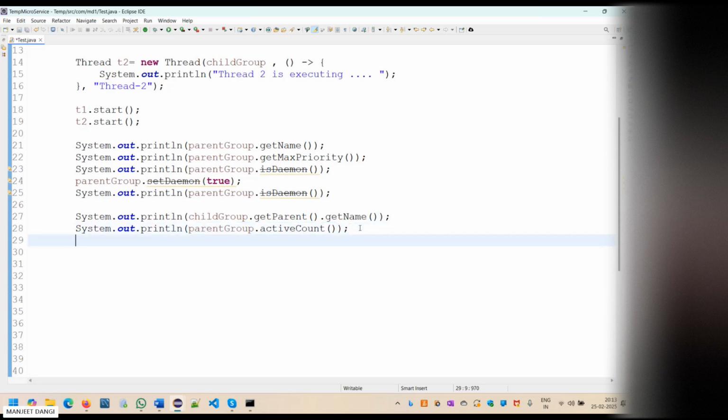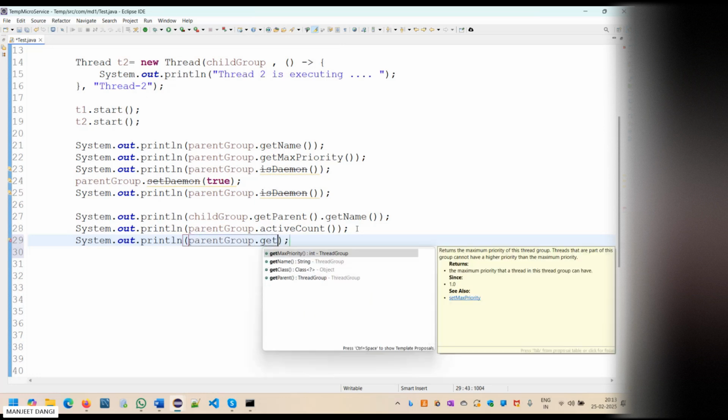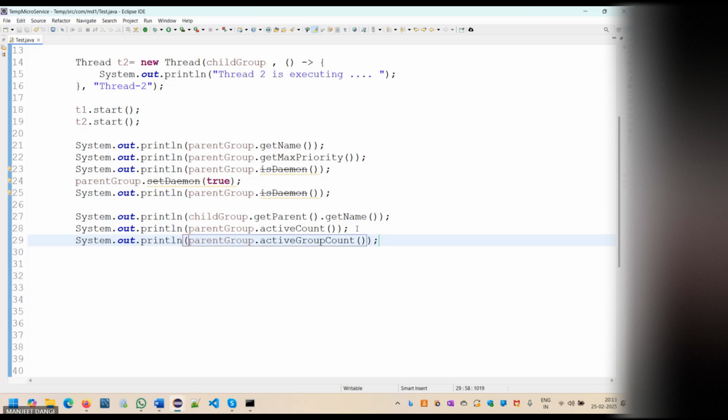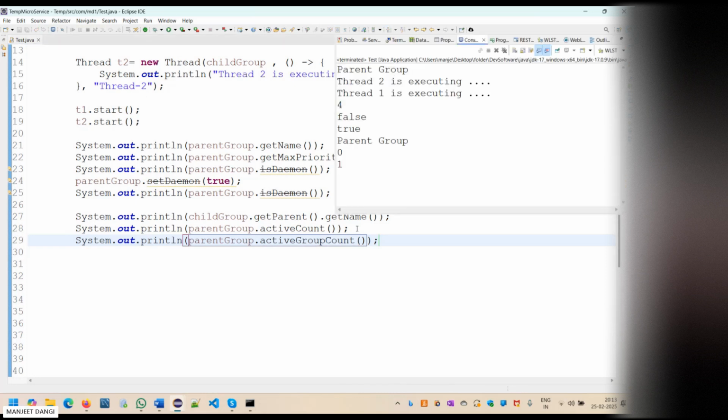How many active groups? This is for threads, and if I want to see for groups, it is parent group dot get active group count, which means how many active subgroups there are in this parent group. So how many active subgroups till now? Only one, right? Yes, sir.